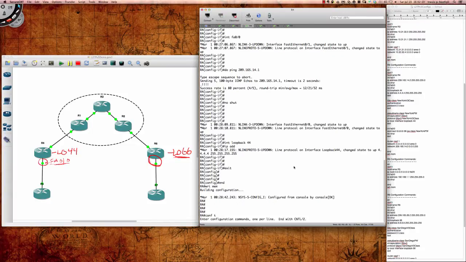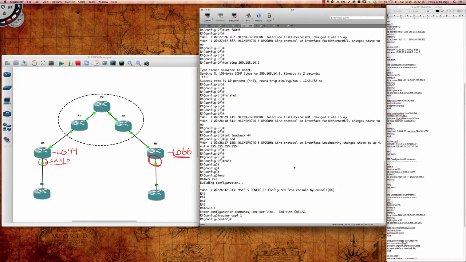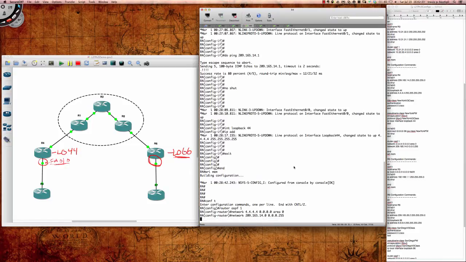So let me go ahead and save off router 4's configuration. And actually, don't let me forget to do the OSPF. So router OSPF 1, and we're going to go ahead and do network 4.4.4.4, wildcard mask of all zeros, and put that in area 0, network 209.165.14.0, and we'll go ahead and set that up.